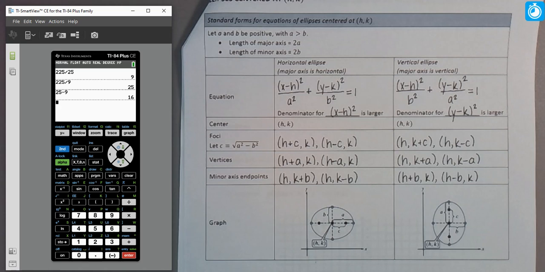So you can probably see already how memorization of something like this would get very, very complicated. And again, that's why we want to avoid memorization when we can and just think a little bit more about the structure of the kind of graph we're looking at. Starting by finding the center and graphing the center is going to make your life a lot easier.